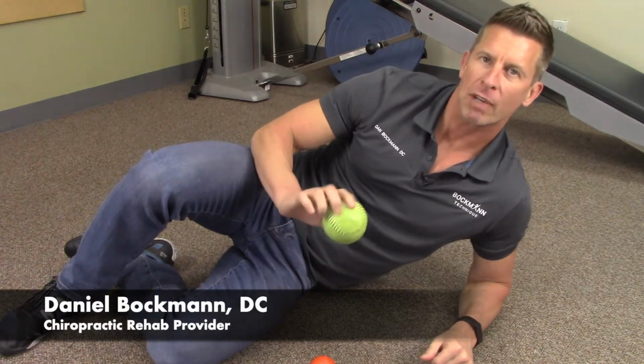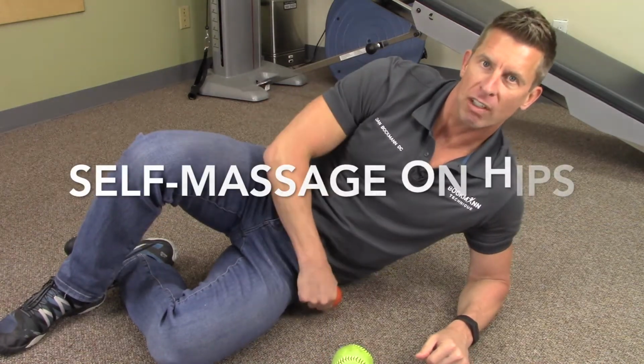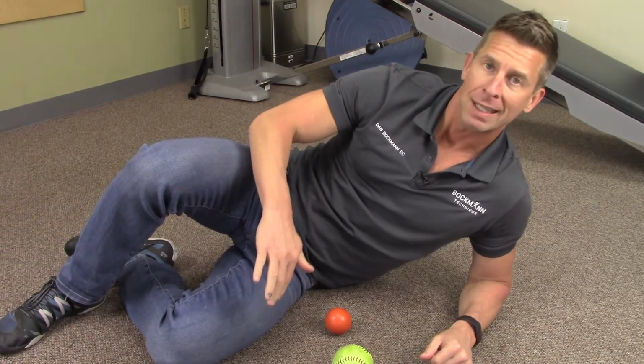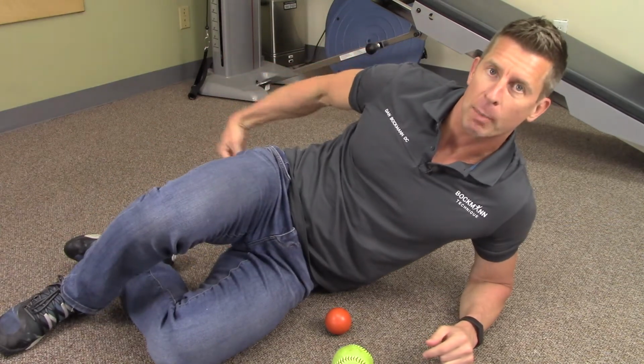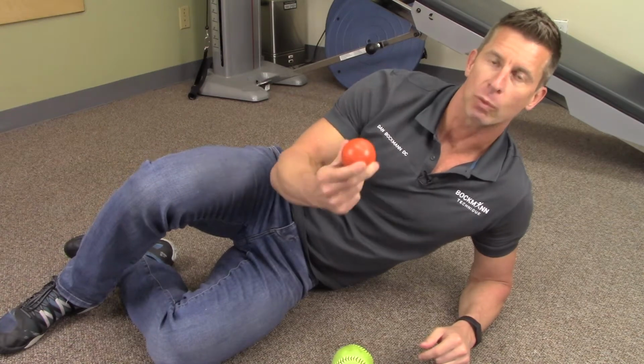Today we're going to go over how to use a softball or a lacrosse ball to do self-massage work on your hip. Now, we've gone over how to use a foam roller in the past, and a foam roller is a great massage tool. However, it is a big blunt tool and it will not fit in the little bits around the hip and glute that a smaller, sharper tool like this will.